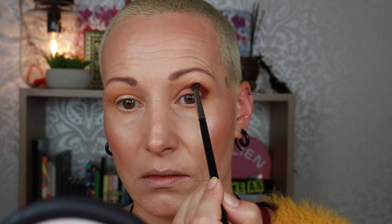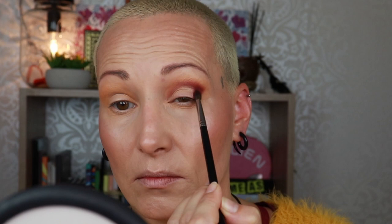Oh, that is a pretty shade. I want it to show up when I look forward, so I'm just looking forward now and slightly back so I can place it. I'm probably placing it a bit too low, but then I have room to blend it out. Sometimes I tend to place shadows too high and then I don't have room anymore. I want it to peak when I look forward. I'm focusing it on the outer half of my eye and just dragging whatever's left in a tiny bit for a little definition — not too much. Very pretty. I want it underneath my eye as well, just using the tip of the brush, keeping it close to my lashes.